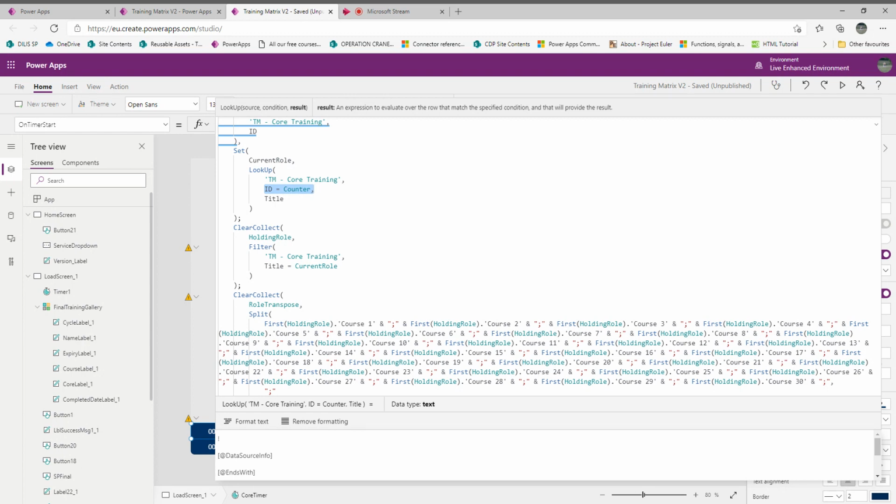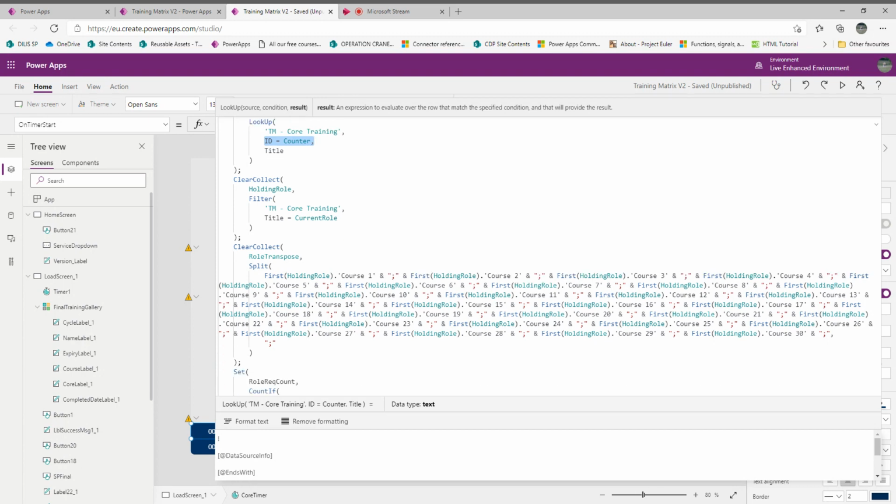So this is just basically clearing the holding table for the role, then it's transposing those 30 courses, and so the list for this is basically loads of job roles in each row and then up to 30 courses within the columns, and we're just transposing that. So instead of being that way around, which isn't very useful, you would have to type in 30 lines of code for every time you wanted to find something within that.